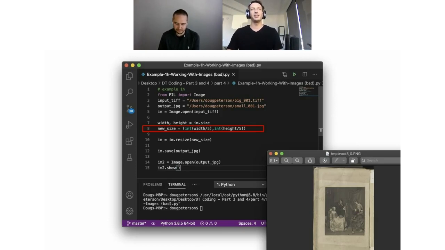On line 10, we've called the resize function on our im, resize a new size. im.save saves as a JPEG. We've then opened a new image, which is the JPEG we just wrote out to the hard drive and showed it, which gives us this file down here. Now, quick note, the name of the pop-up and the file extension are going to be arbitrary. Just ignore that. That's a function of how things are going on behind the scenes in ways you don't need to know or understand. Okay.